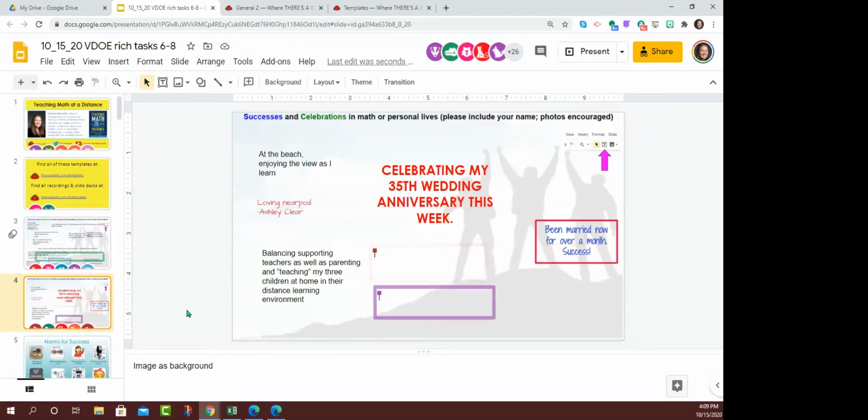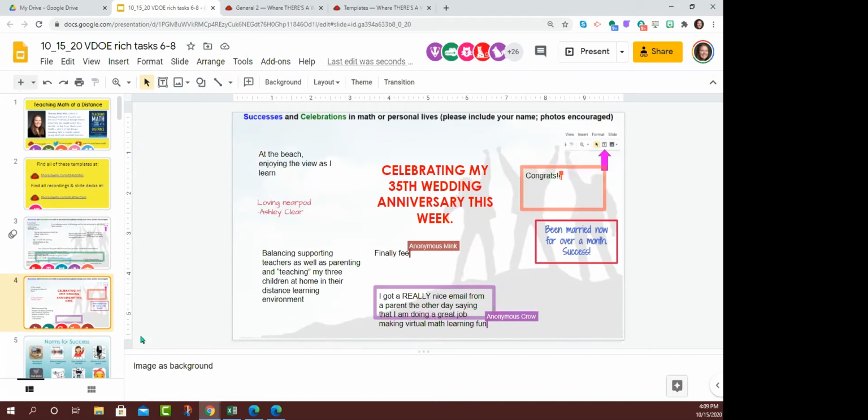Awesome. Yeah, when you're using Braining Camp, one of my favorite parts of it is the way that you can make things transparent so you can see one over top of the other. Very cool. And who got the really nice email from a parent the other day? Gosh, don't those just make your day, week, month, year? What was the great thing that parent said about your teaching?